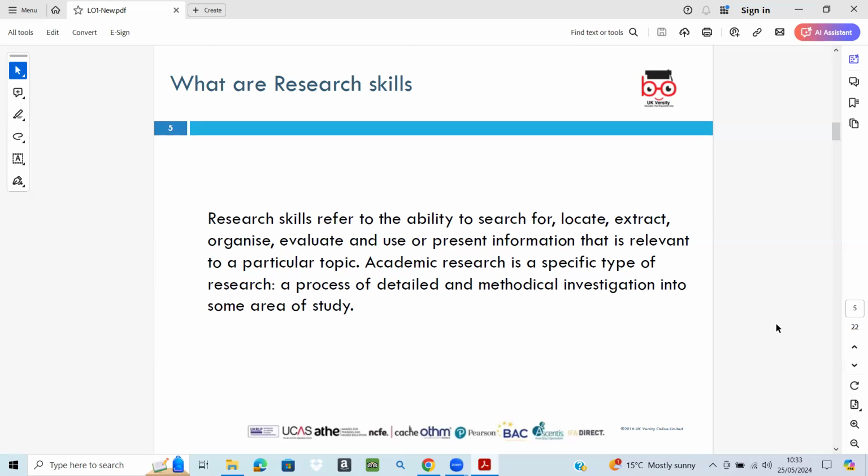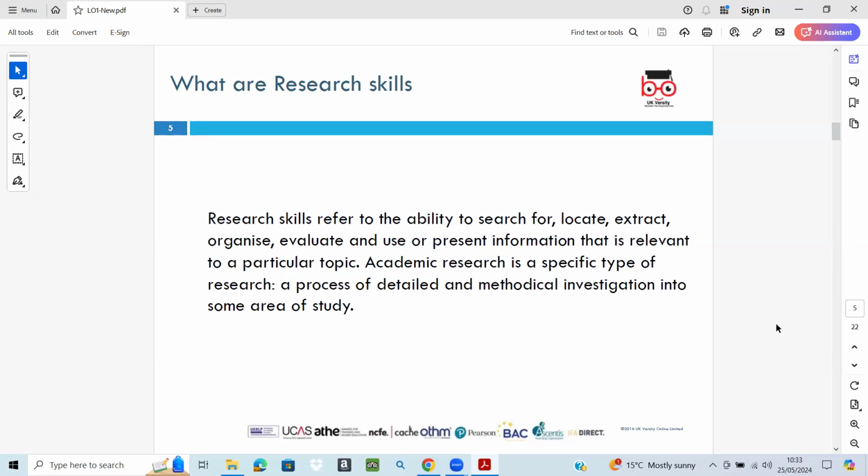So an example is conducting a dissertation study on the impact of social support networks on mental health outcomes in the elderly population. If we discuss application in health and social care, we can say that developing evidence-based practices, improving patient care, policy making, and continuous professional development. How can we improve research skills? Training and workshops, practical experiences, critical thinking, effective writing and communication.